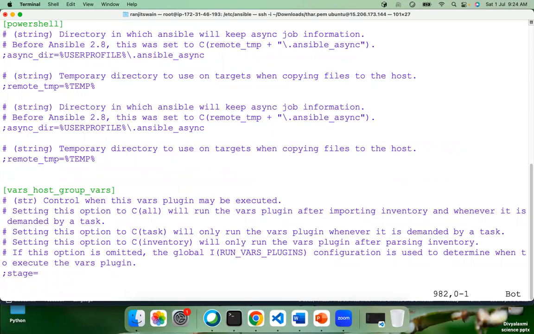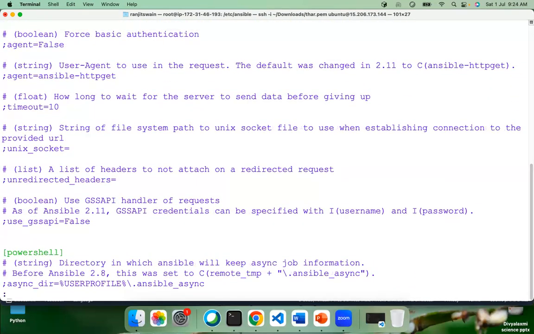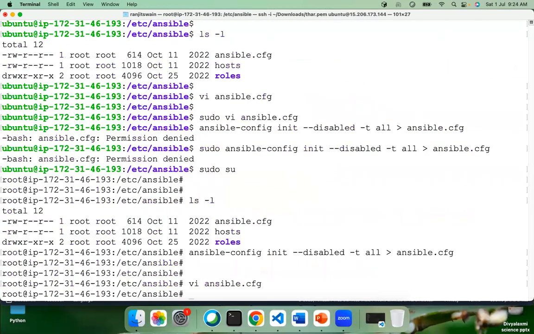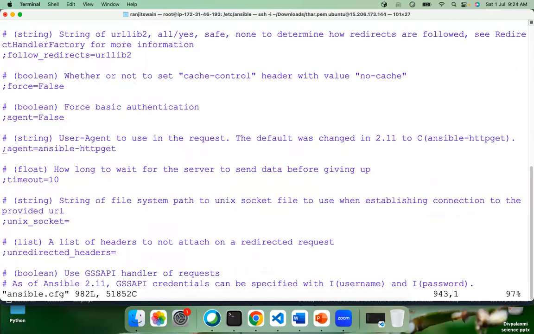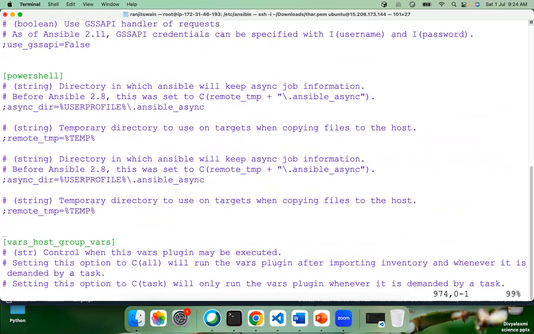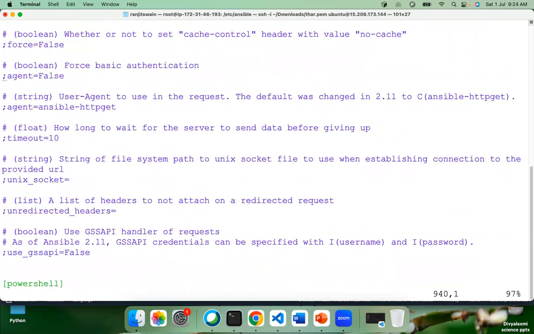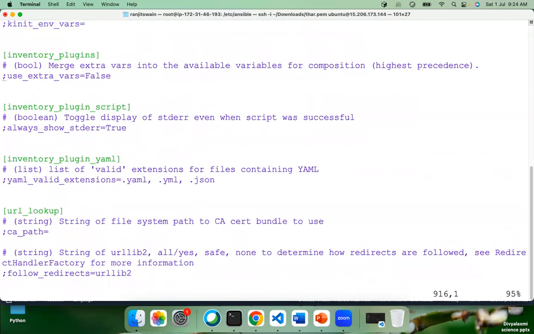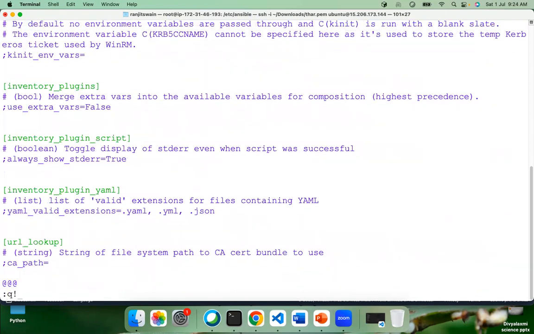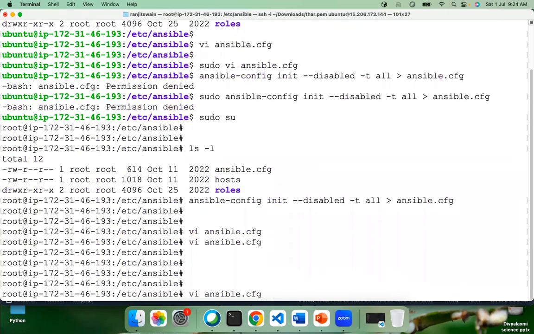Guys, now what you can see here, we have all the required settings, but they are all commented. Okay. Now this ansible.cfg file is commented. I can just remove it.